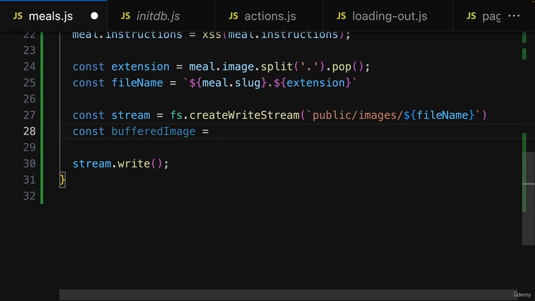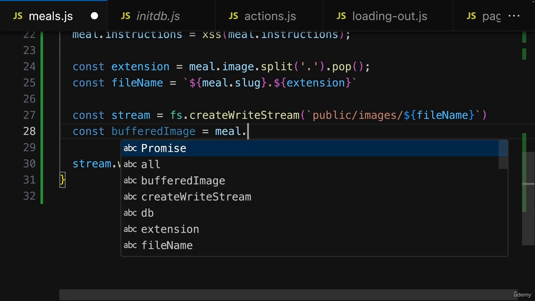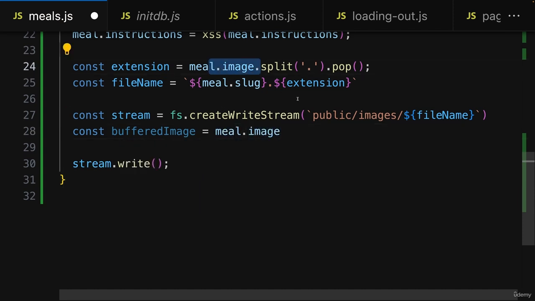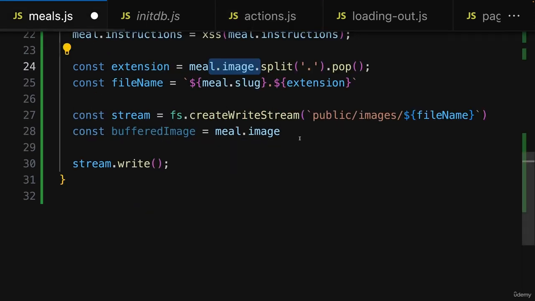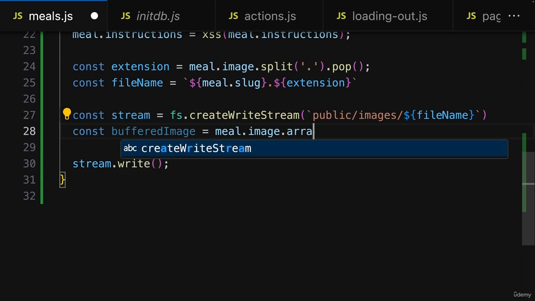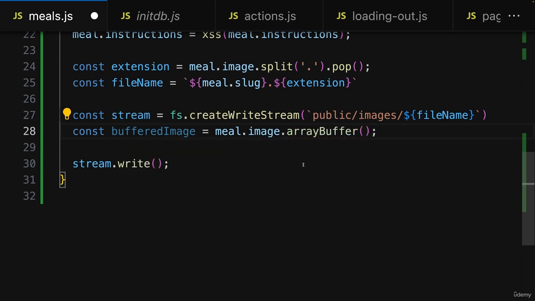Which might sound fancy, but which thankfully isn't too difficult to do. You can use that image object, which we're getting from our form after all, so that image that's being stored under that image key. And that object has an array buffer method you can call, which will give you such a buffer, which we need here for the write method.